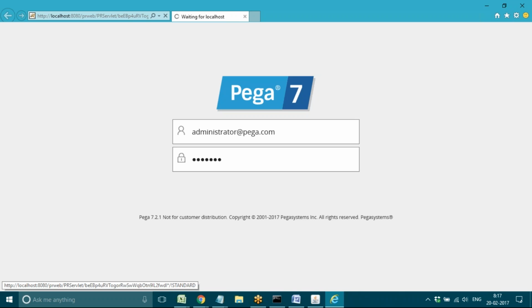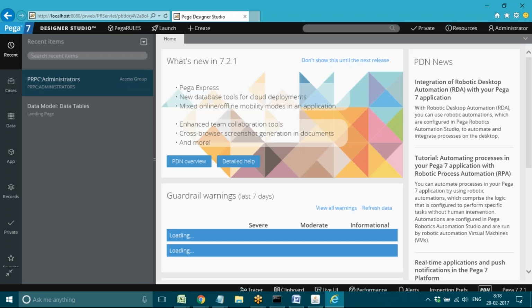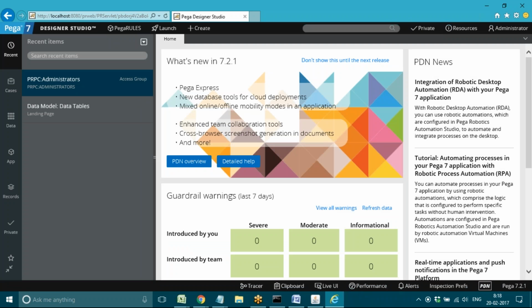When you log into the application, you can see nothing but the Pega PRPC portal, and we can also call it Pega Designer Studio. The default thing you see when you log in is what we call Pega Designer Studio, or we can also call it the Pega PRPC platform.